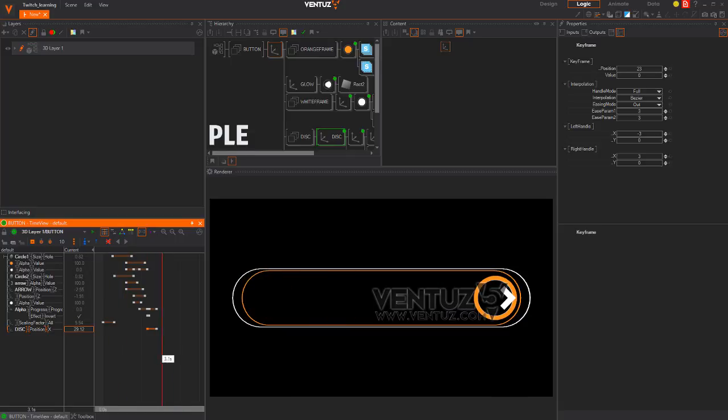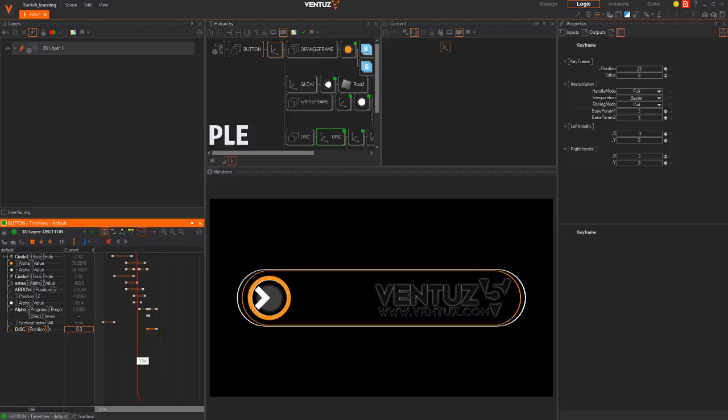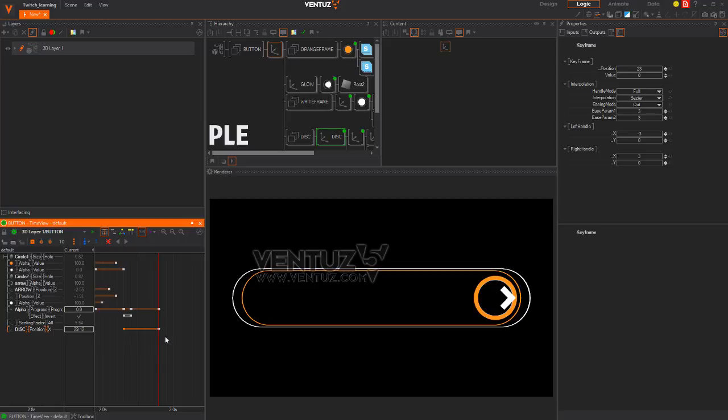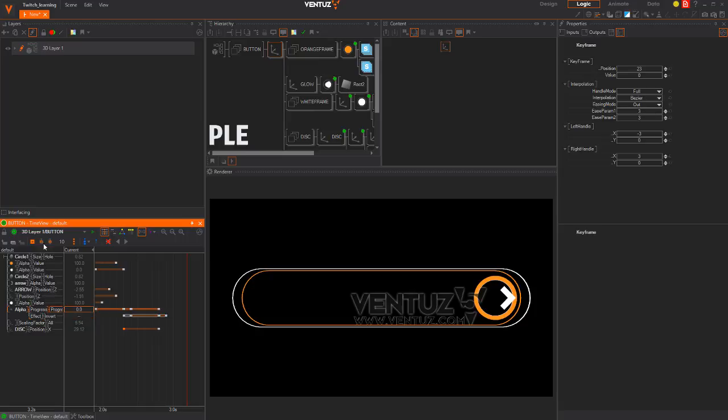Not bad. So it's gone that way. It's wiped the text off. We've used the same text, and then we want it to wipe the text to add it back on. So we need to invert it again. So we need to select this key, and then key again. Turn the invert on, and bring this back to 100.